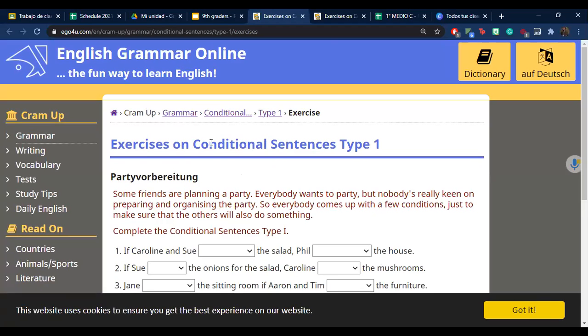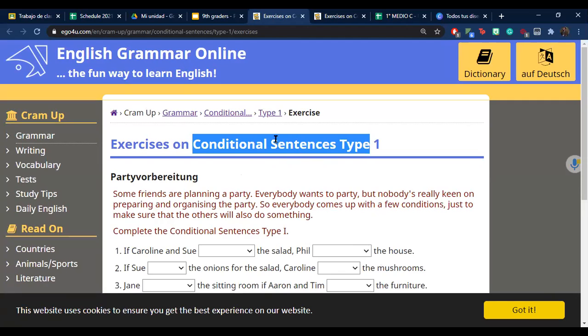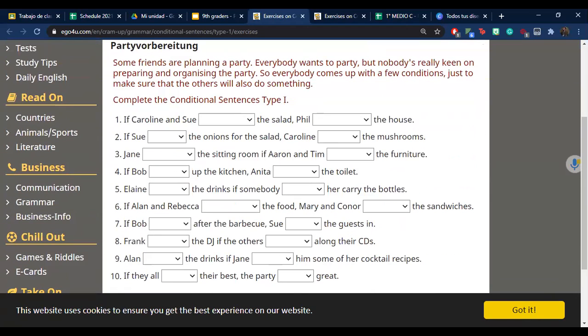Okay, and here we have the conditional number one. This person mentions... Teacher? Yes? Chances is posibilidades, algo así. Chances? Yes, sir. Chances. Yes, possibility. A high chance or low chance. Alta posibilidad, baja posibilidad. High chance or low chance.